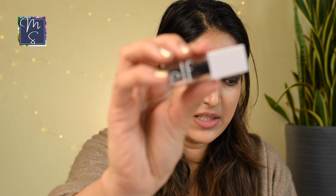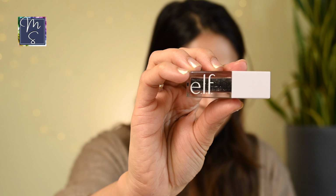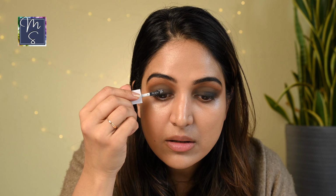The next step I'm gonna do is I am using this e.l.f. glitter eyeshadow. It's in the shade black. Right now it might look weird, like I said, because the whole look has to come together. But at the end, it's gonna look so gorgeous.